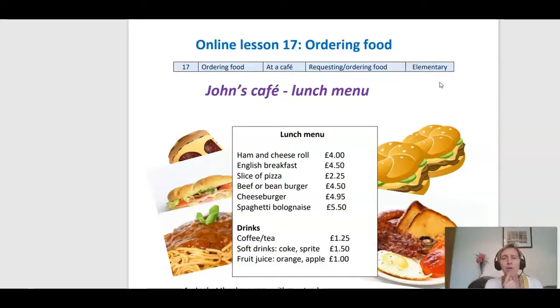Can I have a Coke, please? I try and get her to say, here you are. If not, here you are. Great. Thank you. How much is it, please? And I'll get her to add it up, make sure she can do the protocol. So that's quite slow to begin with.